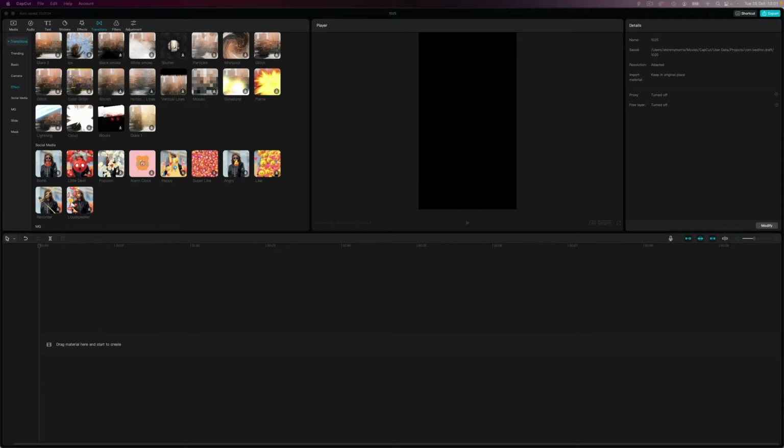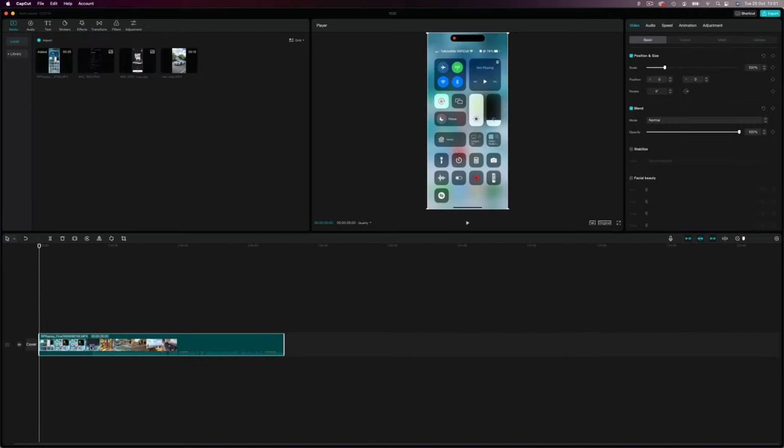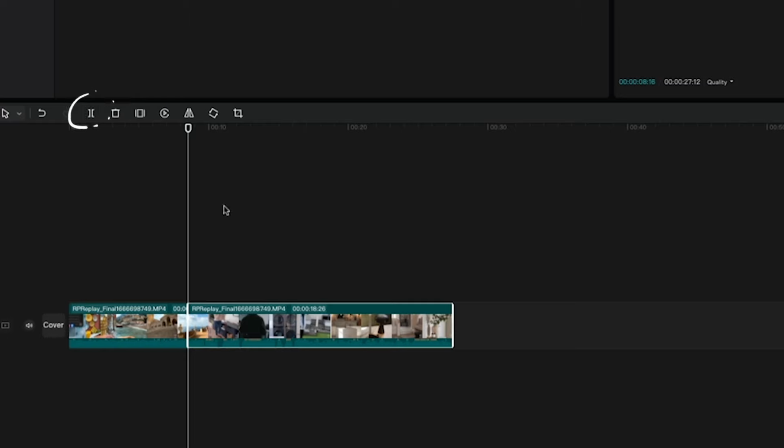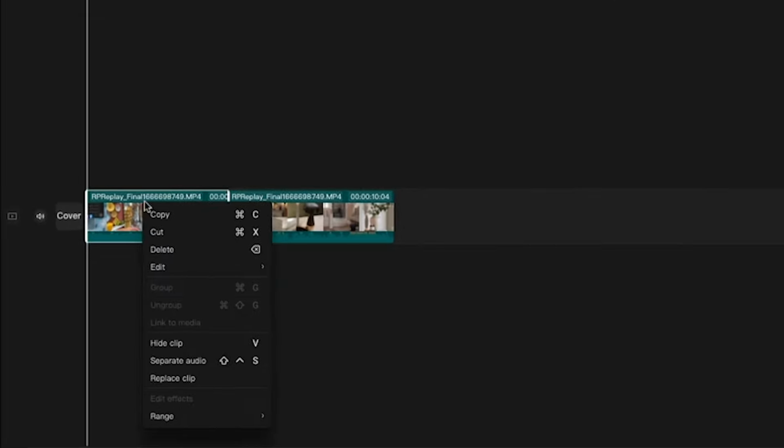Right, now that we have everything and we know what we want to make, let's go and make it. First, open CapCut on your computer if that's what you're using. Drag in your recording and split it up into individual reels because this could be a 5 or 10 minute recording of lots of different audios that you want to use. Then disconnect the audio line so we can see it more clearly.